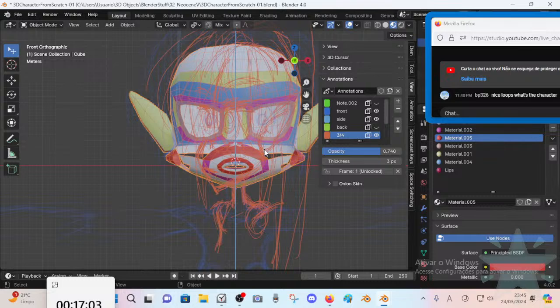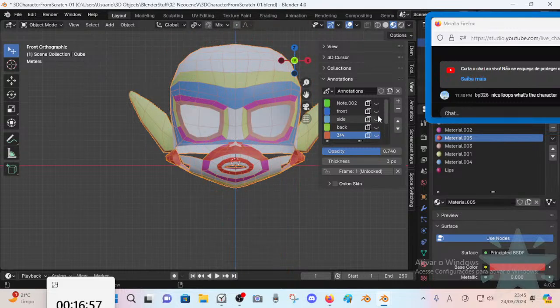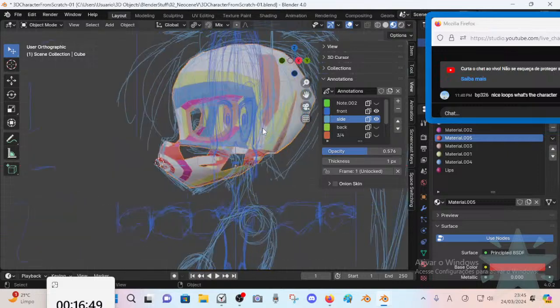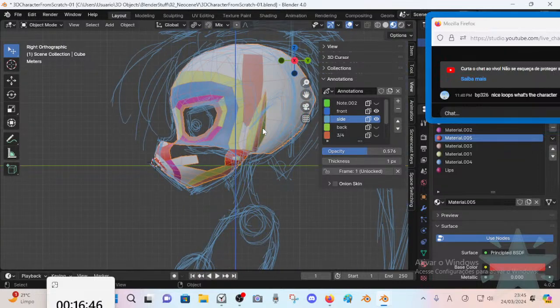So I have the 3/4, you have a front or a side view. You just have front and side. So let's augment the opacity of the side. Here we already see that some things are not matching. I should redraw that, I'll do it later. So I have a final model sheet with annotations, converted into grease pencil.